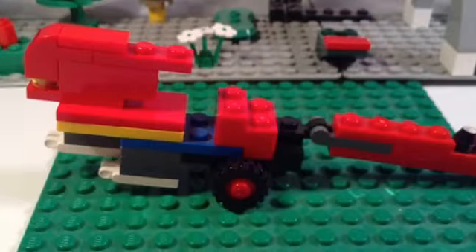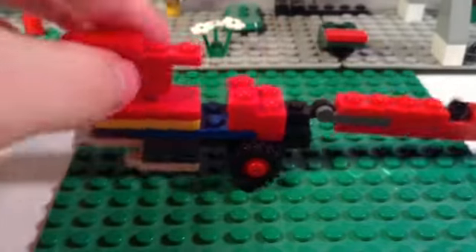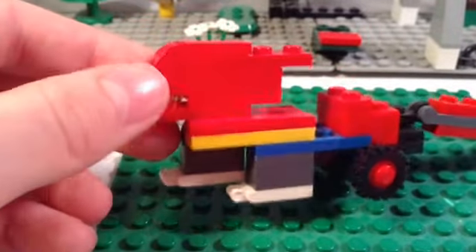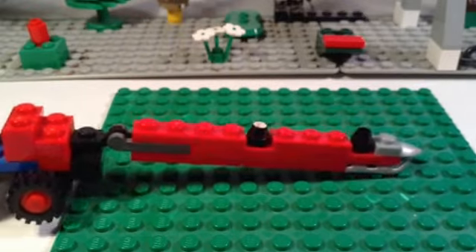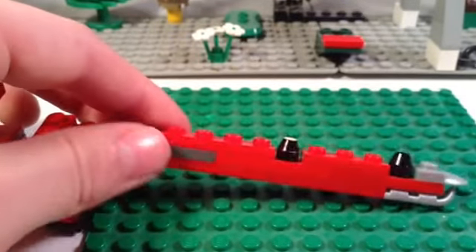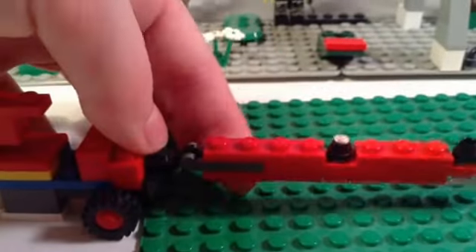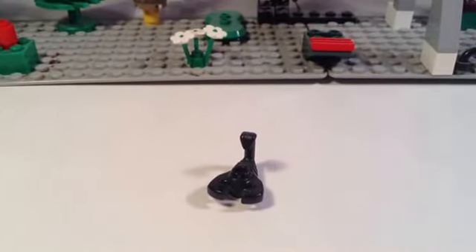Up next is the Alien Runner — the Red Alien. It's freaking really cool looking. It's got wheels so it can run, essentially. It's got the Red Alien head and a super long tail. It can move — it's a little bit articulated, just kind of goes up and down. Up next we have the Facehugger, which is actually just a scorpion.